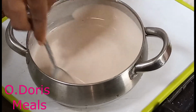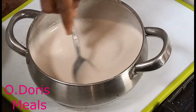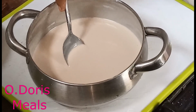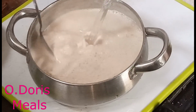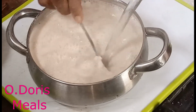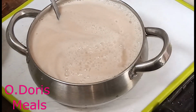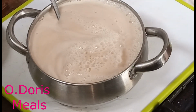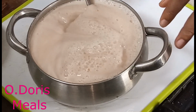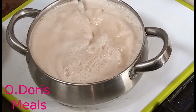Once your water has boiled, give it a quick stir. Then turn your hot water inside it like this. As you turn it, stir gently. You see it? The moment you just turn it, see it thickens like this. So just leave it for like 2 minutes before turning it.